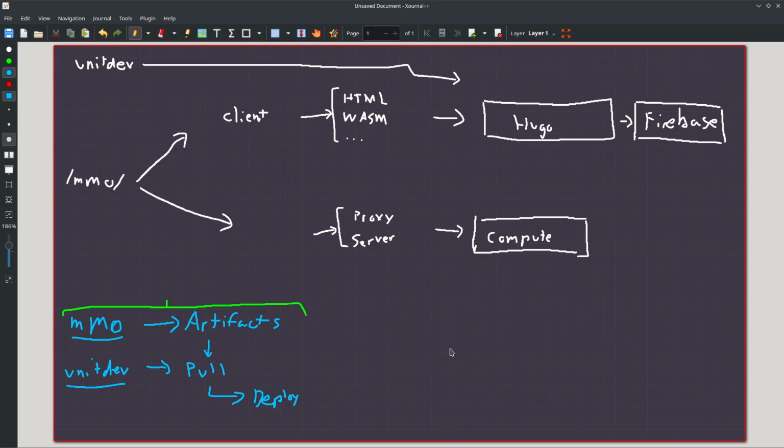But it would be nice if I could have some language that just goes MMO, build artifacts, and then unit dev is another thing I want to build. Maybe I need a monorepo that builds all my stuff or defines how to build all my stuff. That's actually an interesting idea. I just don't like that this connection isn't really modeled anywhere other than in unit dev. But I don't really have a good way around it other than modeling it myself.